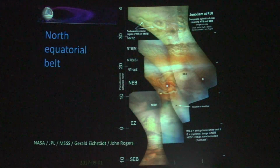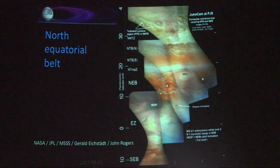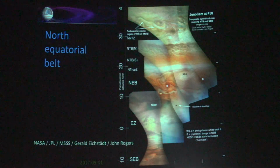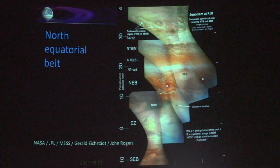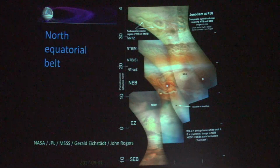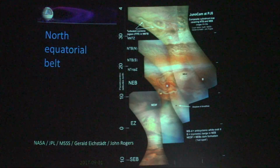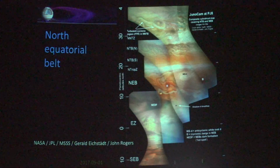We have a couple of amateur astronomers who are really not amateurs. One of them is John Rogers, who is the head of the Jupiter division of the British Astronomical Society. And he will go in and label everything that we see in the images, and then he connects it to the historical record. The amateur astronomy community has been following storms' evolution on Jupiter for decades. And so he goes in, he does all the labeling. I don't have to do anything.